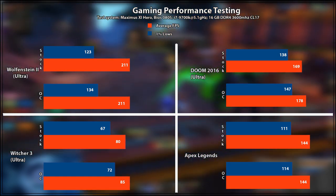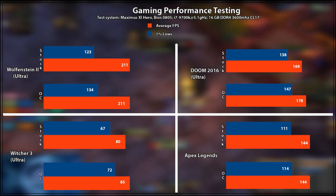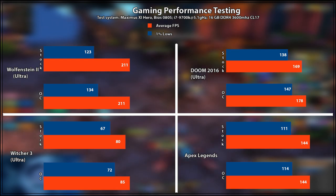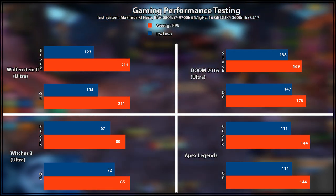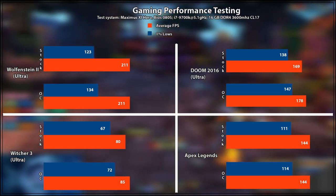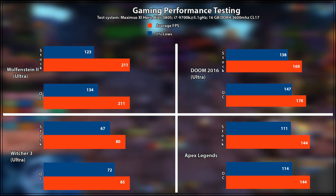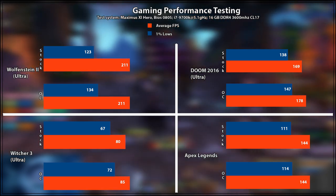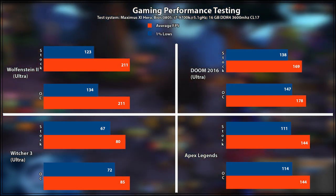It should be said that Apex Legends is also capped — this time not the software's fault, but the game itself. Apparently they were trying to implement a 300 FPS cap so no one could exceed it, but by mistake they implemented a 144 cap. This is expected to be fixed. In the meantime, there is absolutely nothing I can do to go around that, so you get a 3% increase on the lows and I cannot report how much better it is on the highs.